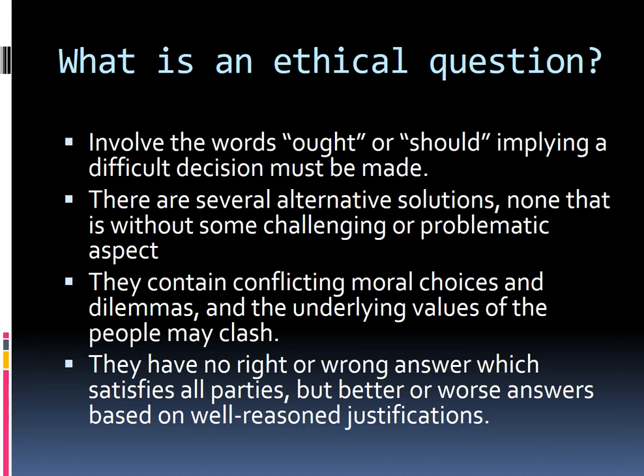One of the things you're going to have to look at is, okay, this is what I believe, but do I understand what the negative consequences are? So there is no one solution that is right. They contain conflicting moral choices and dilemmas, and some underlying values that make people clash. There is no right or wrong answer that satisfies everybody, but a lot of times you have to come up with a solution, even though that solution will have negative consequences. Each solution is going to have positive consequences, but it's also going to have negative.